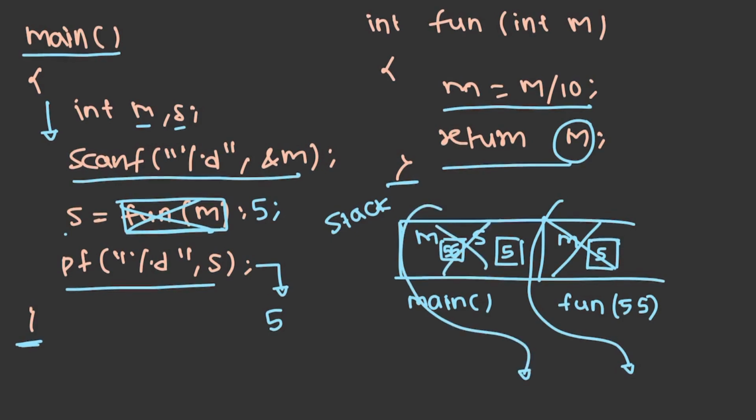So the functions can be traced with the help of this stack. Even if you have many functions, you can just make an activation record inside a stack whenever a function call has been made, and the value can be popped off whenever it has completed the execution of a particular function.